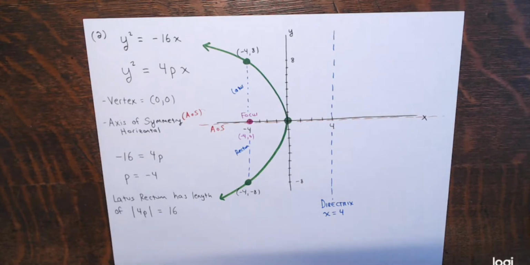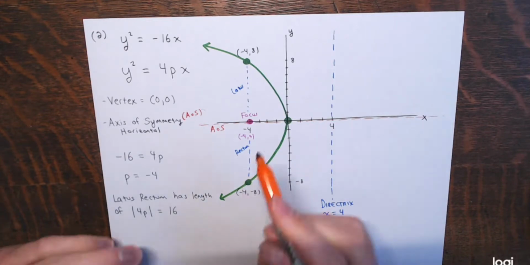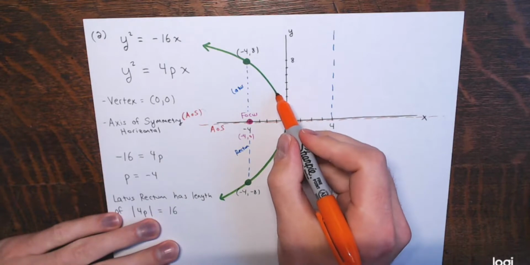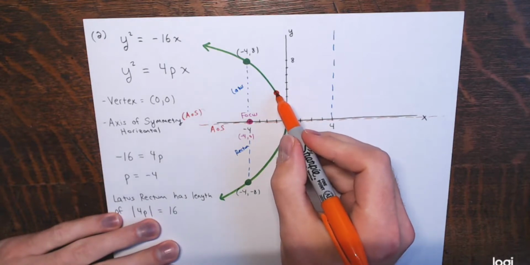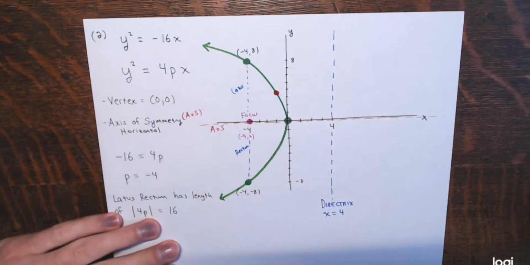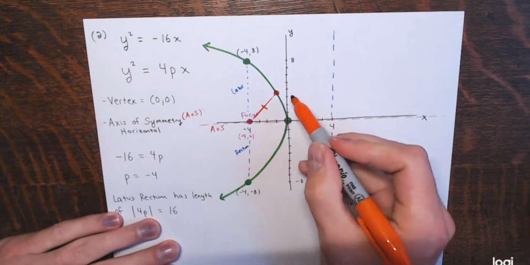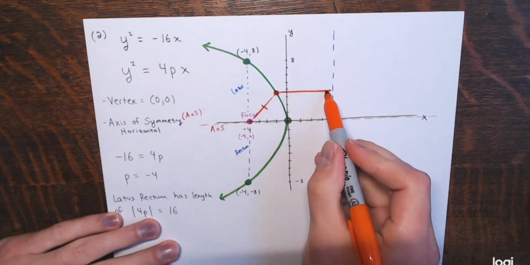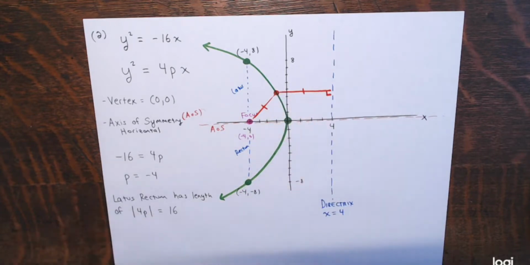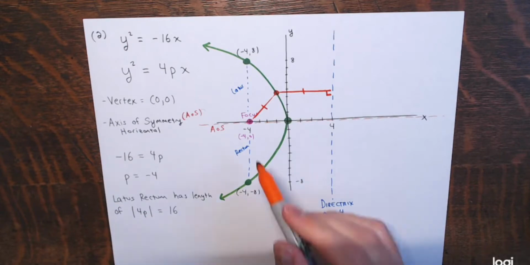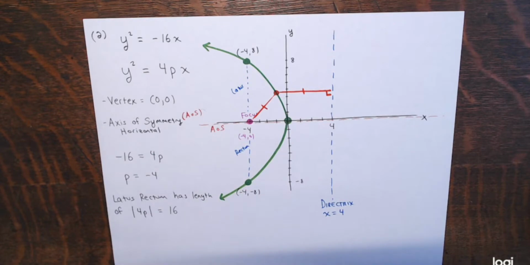And once again, the whole reason we find the focus and directrix is for this. If you were to take any point on the parabola, this point here, the distance to the focus should be the same as the distance to the directrix, going straight to it. Those would be the same. But you don't have to draw that. That's the last time I'm going to draw that picture. Just remember how a parabola is defined that way, using the focus and directrix.